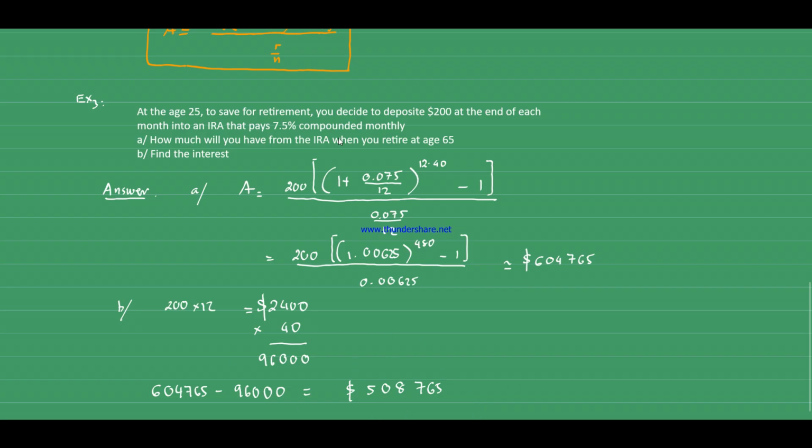So again, please let me know if any company offers you some type of investment that compounds monthly. Actually, we don't need to have 7.5%. If they just give us 5% compounded monthly, that is good already. You're going to make at least over here $400,000 after 40 years. Think about it, if you save money in the bank, you never make that much money, right?